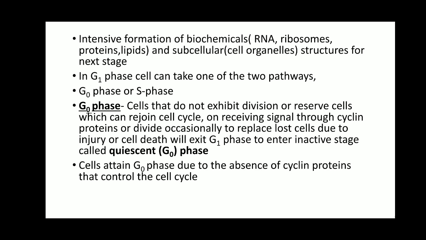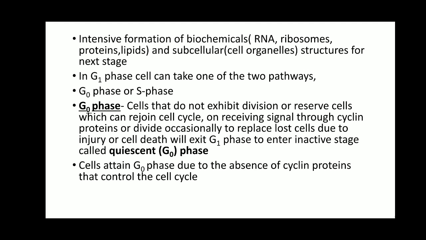So here the DNA replication is not going to take place in the G1 phase. In G1 phase, the metabolic rate is high and cells grow continuously but do not replicate their DNA. So in this phase, the biochemicals such as RNA, ribosomes, proteins, lipids, and also cell organelles such as Golgi body structures for the next stage are being synthesized in the G1 stage.